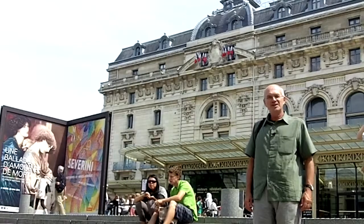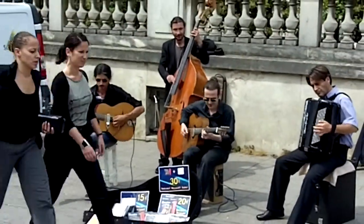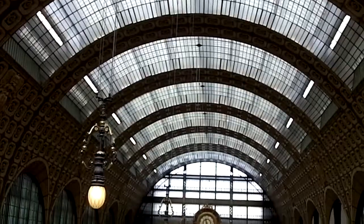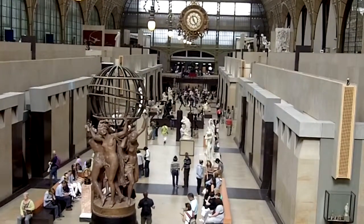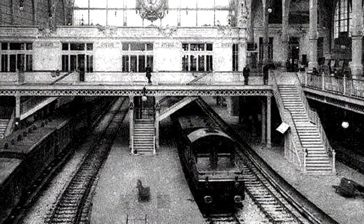The characters in Stealing Mona Lisa enter Paris through the Gare d'Orsay, the main railway terminus, in 1911. Today it's better known as the Musée d'Orsay, home to the world's greatest collection of art from the Impressionist period. The train tracks used to be situated on the lower level. An electrically powered escalator would bring the passengers' baggage up to the main concourse. During the climax of Stealing Mona Lisa, the overflowing banks of the River Seine flood the tracks below.